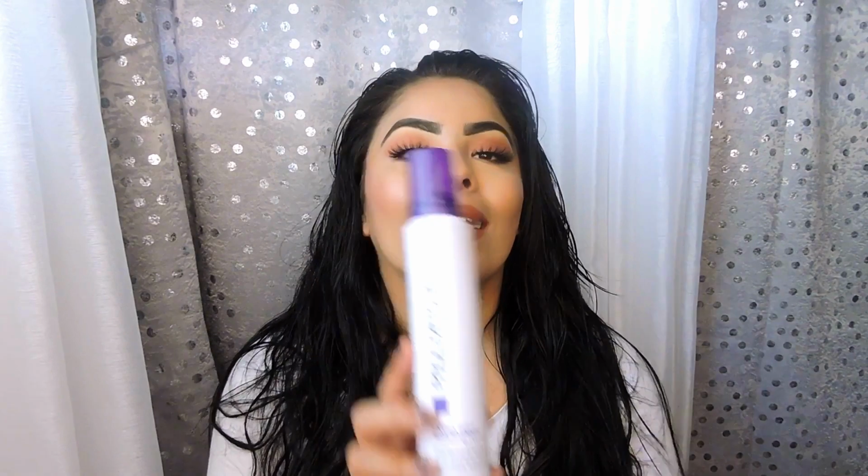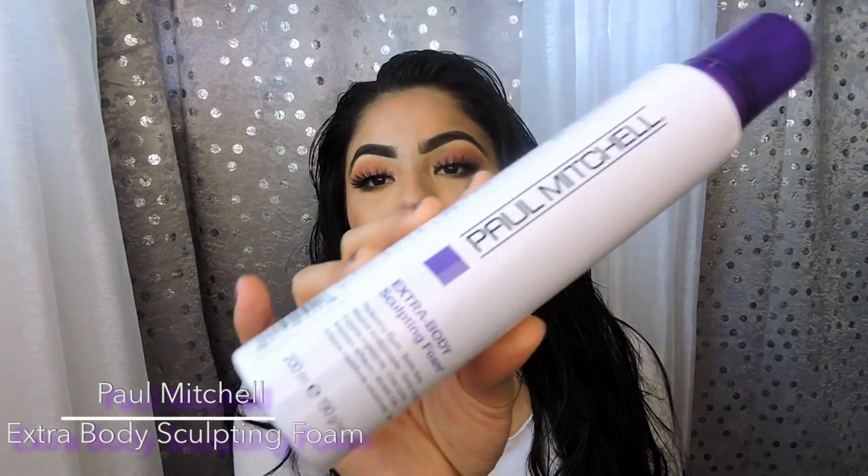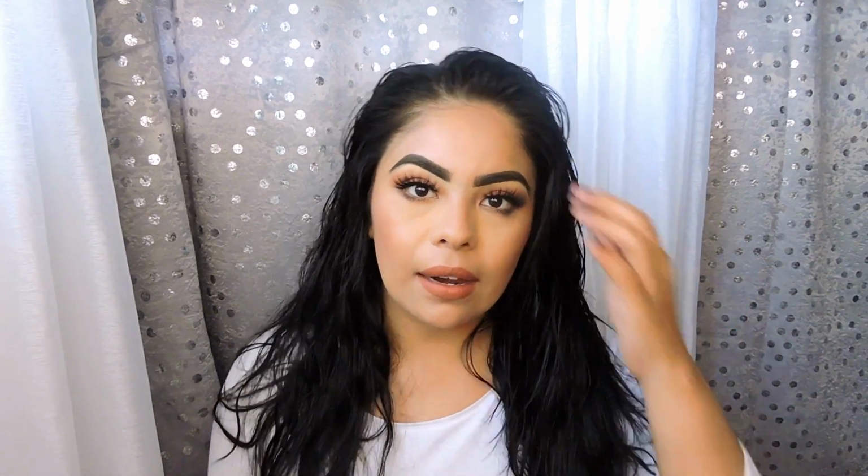The other step is really, really important. They're all important. So I've just found this. I was looking for a thickening hair foam, just because I was feeling that my hair was getting super thin when I was styling it, and I didn't really like it. So I was like, I need to find something that thickens my hair a little bit more, like my texture. So I found this extra body Paul Mitchell. You can find it online. I'll link it down below as well. So this is key to making your hair feel really thick. Even if you don't blow dry your hair or anything like that, you can definitely just put it on, let your hair air dry, and you're gonna feel it a little bit heavier than usual.